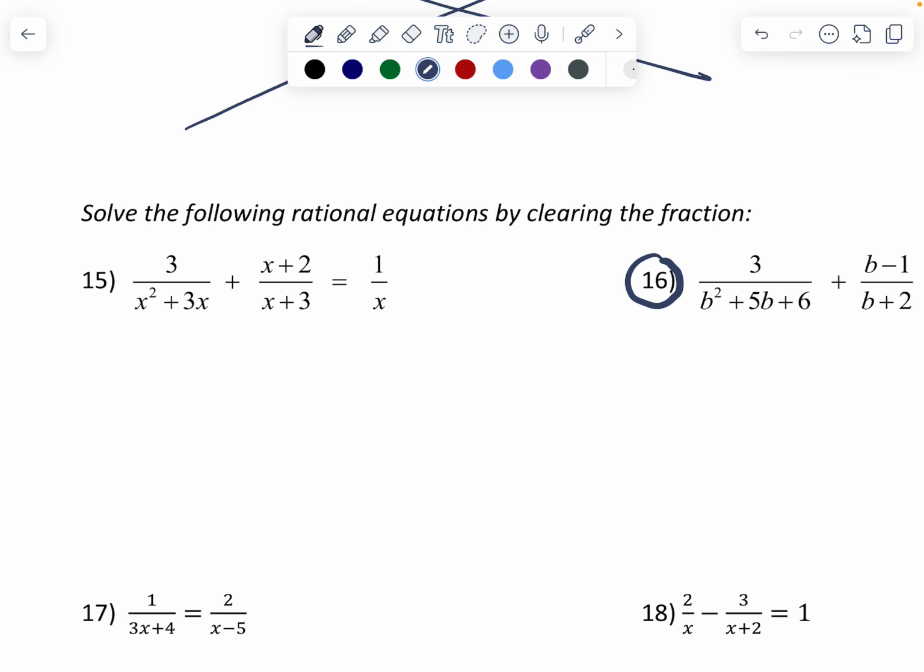So what I want to do on these is I always want to factor first. So see if there's anything on the bottom that factors, like this one. Okay, that's just a GCF factoring. So this would be 3 over x times x plus 3. And then let's rewrite everything else because nothing else factors, right?